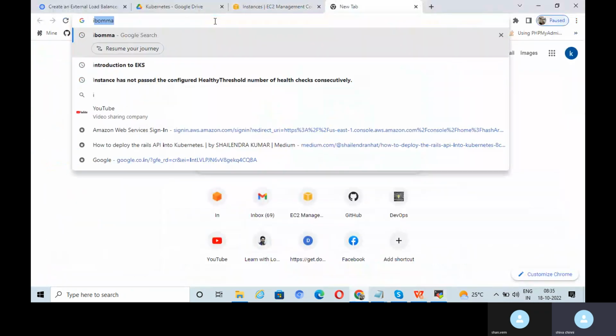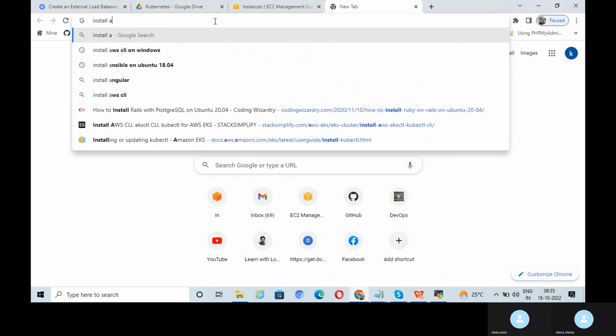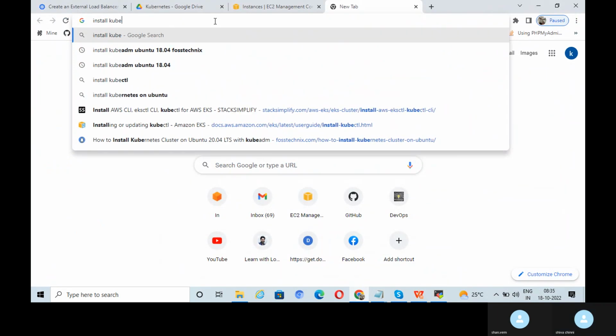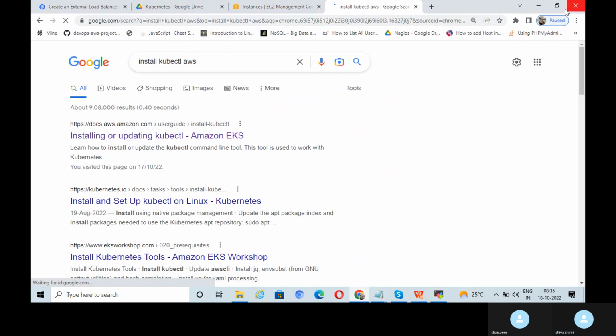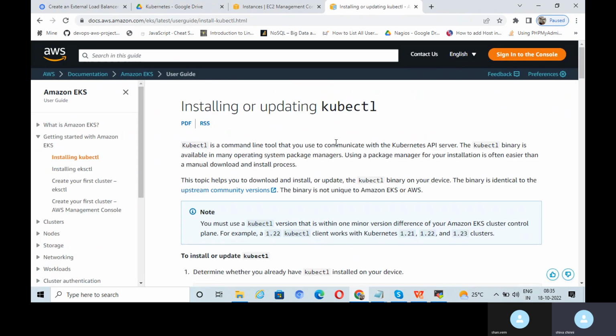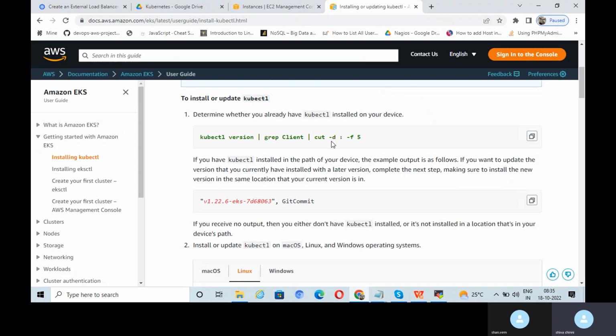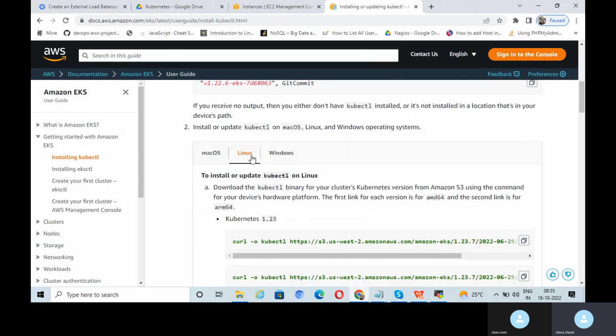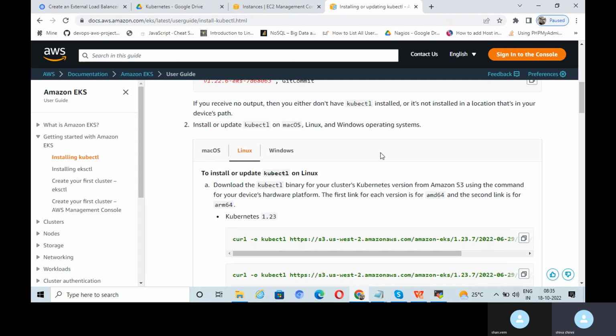So I can install from this official website. Let's go down. So this is for Linux. You can go through with Mac OS as well as Windows as per your convenience.